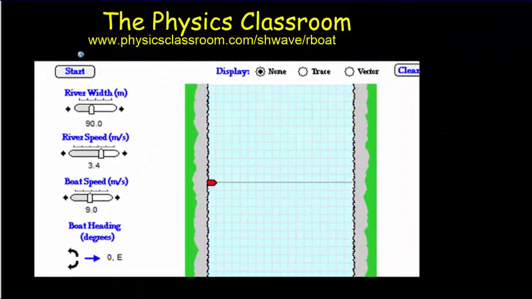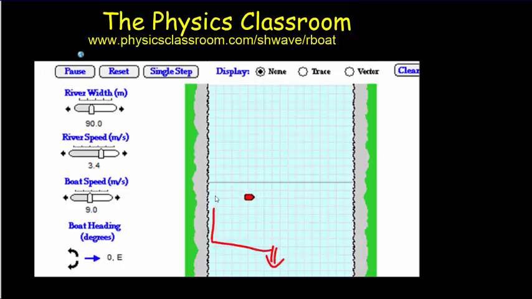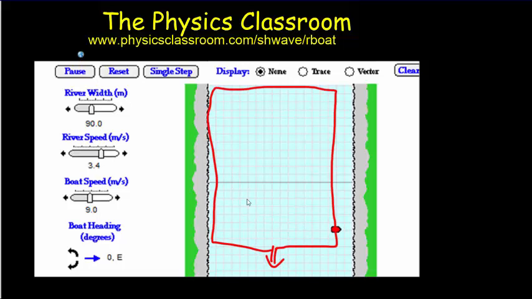Here's an excellent little simulation from the Physics Classroom. And what I want to point out to you here is that the boat river problem is exactly analogous to our moving surface platform problem, because the current of the river is just like a giant moving platform, moving at a certain speed. And the boat speed in still water would be exactly like the man's natural walking speed across the platform.